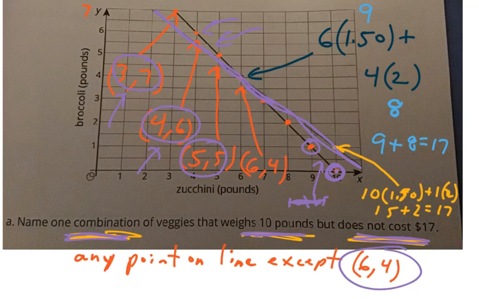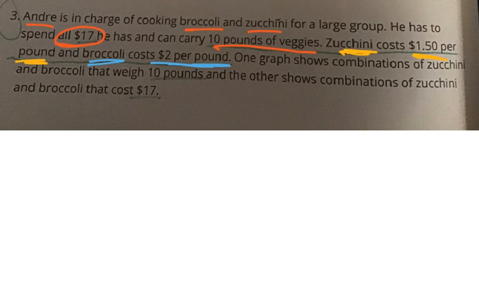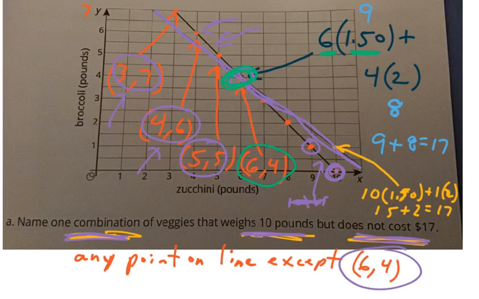Okay. Now, look in the top right of my screen. See this special point right there? Here, let me circle it in green. See that point right there? 6-4? Notice that point is where both lines cross each other, right? And if you do the math, if I have 6 pounds of zucchini at $1.50, see right here, zucchini is $1.50, and then the broccoli is $2 per pound. So 6 pounds at $1.50, and 4 pounds of broccoli at $2.